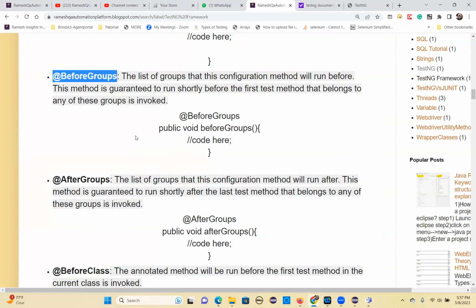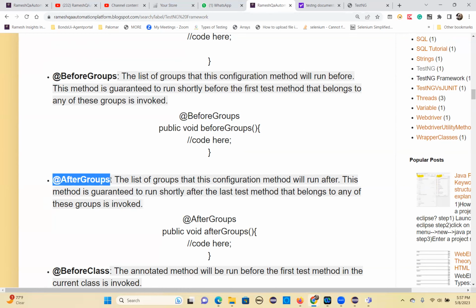If you want to execute something before the groups, you will use the @BeforeGroups annotation. So @BeforeGroups, public void beforeGroups, and you can write the code here. This will execute before your groups execution, then it will come to the groups.